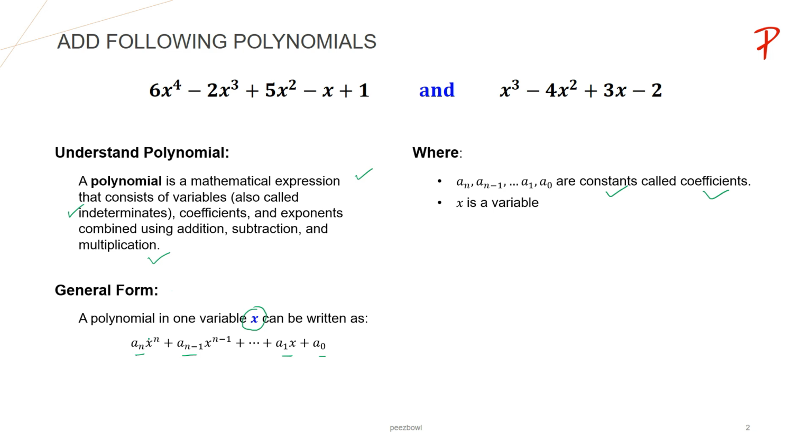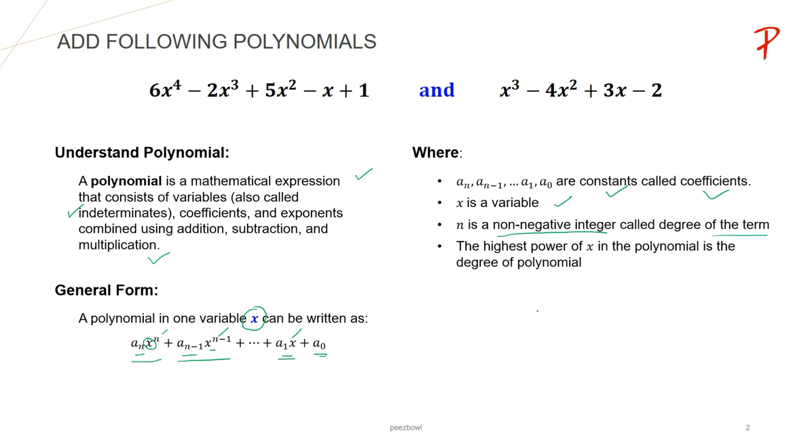Okay, you see x here, x is the variable and n is the power, right? You see n here, n minus 1, it's decreasing. Then a_1 x^1, then a_0 x^0. So n is a non-negative integer and this is called the degree of the term. All these, like a_0, a_1 x, a_(n-1) x^(n-1), a_n x^n, are terms of the polynomial.